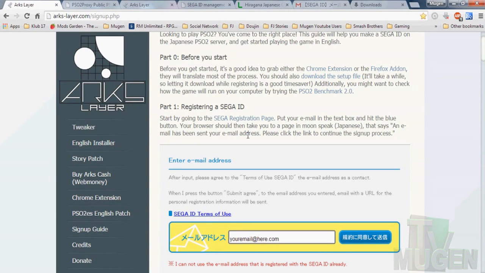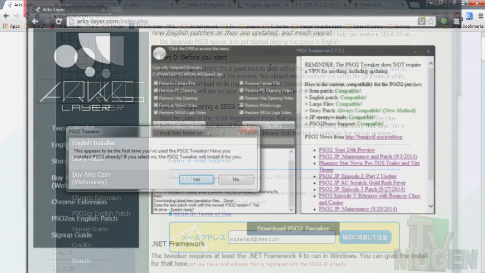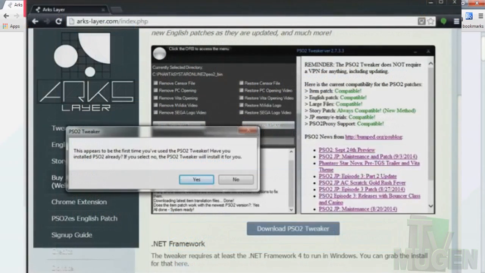This step is easy, so you don't have to worry too much about that. Pretty much what's going to happen is, once you open the tweaker, it's going to ask you, is this your first time using or installing a tweaker? You hit yes. Once you hit yes, it installs all the necessary files that you need to play this game. And that's the cool thing about the tweaker.